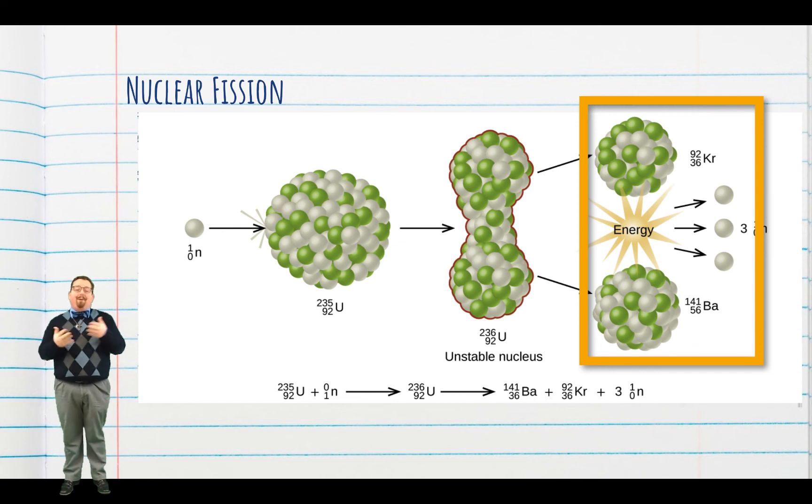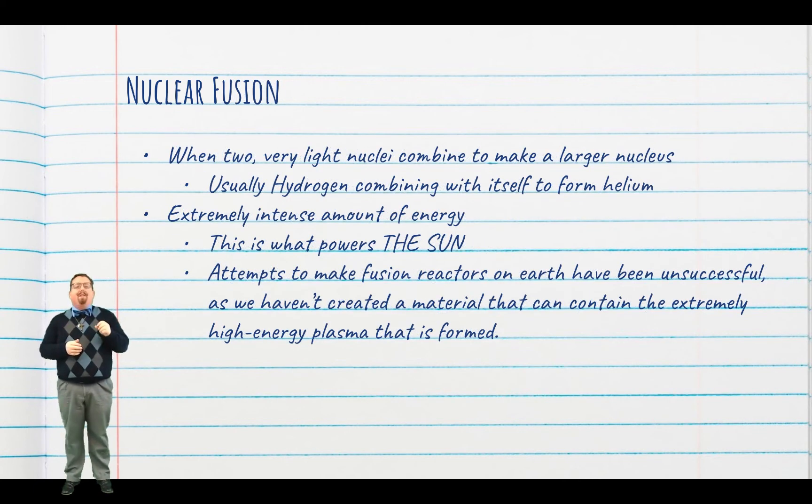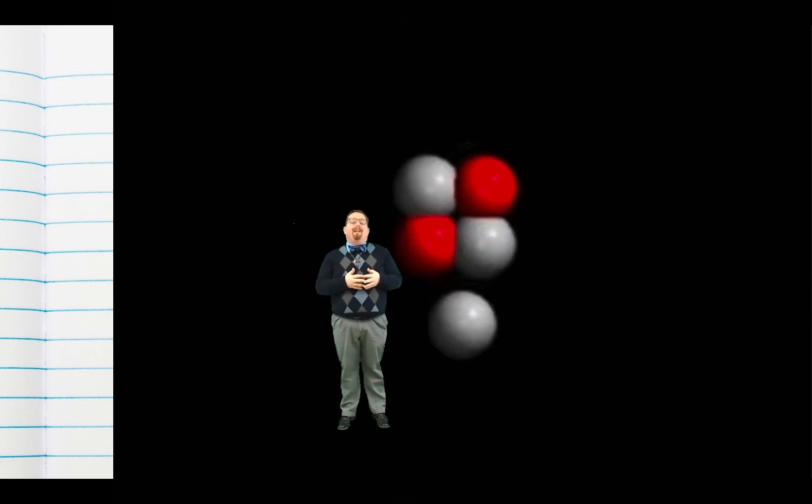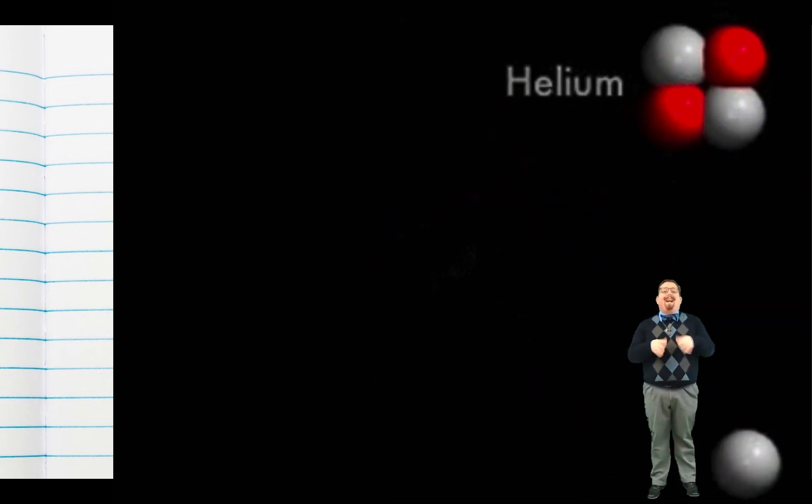Then we have nuclear fusion. When two very light nuclei combine to make a larger nucleus, we call it nuclear fusion. It's basically the opposite of nuclear fission. Instead of one thing breaking apart into two, we have two atoms coming together to form one. We usually see this in isotopes of hydrogen, like deuterium and tritium, fusing together to make helium. This releases even more massive amounts of energy than fission does. In fact, this process is what gives the sun all of its power. We've tried to make fusion reactors here on Earth, but so far have been largely unsuccessful, as the plasma that's formed has so much energy we don't have any material on Earth that can contain it. Here's an animation of what happens when a deuterium atom and a tritium atom combine. Notice the two nuclei fuse together, creating a new nucleus with two protons and two neutrons. This leaves an extra neutron to be released out into the wild.